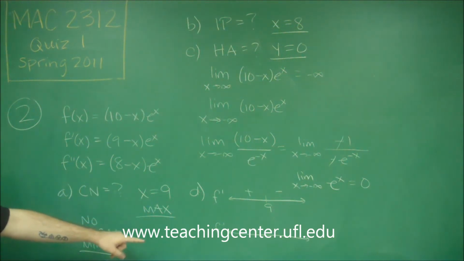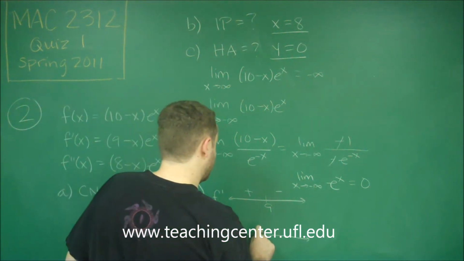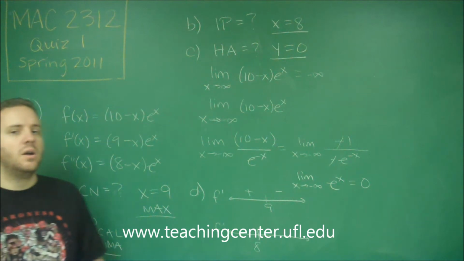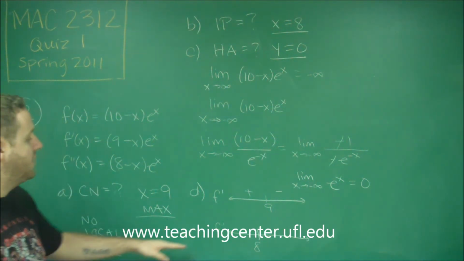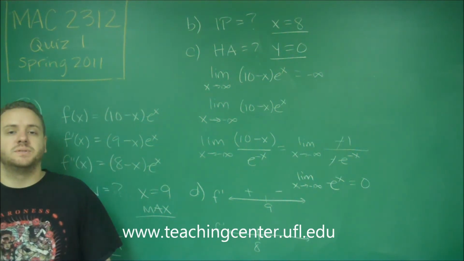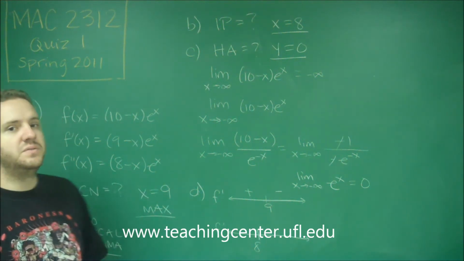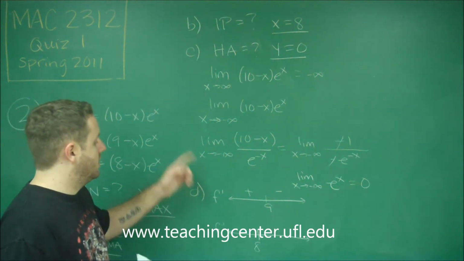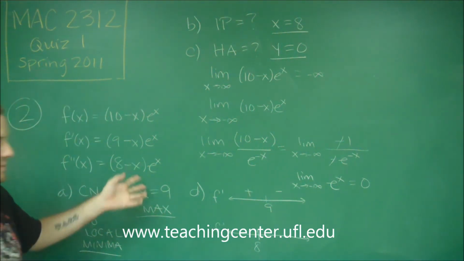So, for the double prime, 8 minus x e to the x, our only possible inflection point was 8. Remember when you graph a number line for the second derivative, you not only put inflection points, but other numbers that could have been inflection points, meaning even if they made the second derivative 0, but didn't change sign, you still put them on there. So we can just plug in numbers on either side of that too. Of course, 7 gives you positive, 9 gives you negative.